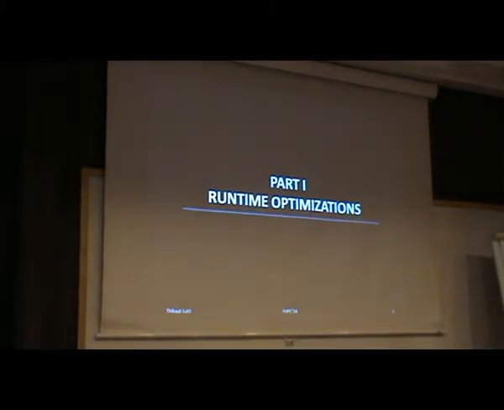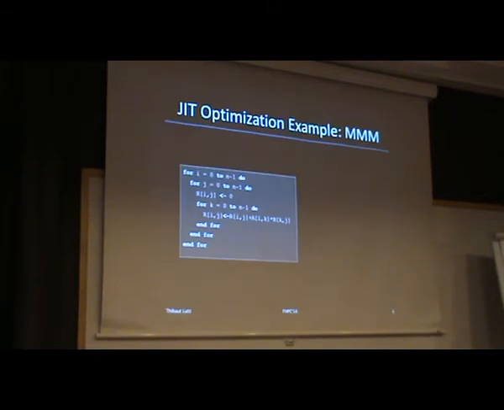What I mean by runtime optimization is basically compiler optimizations, but at runtime. To show you an example of these compiler optimizations, take matrix multiply. It's a fairly standard application. It's a bunch of nested loops. So you have to compute, for each point of the output matrix, a traversal of a row and a column of the input matrices.